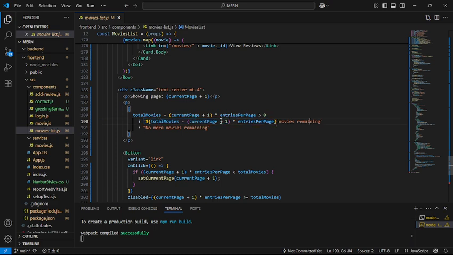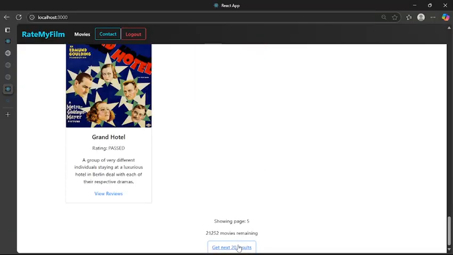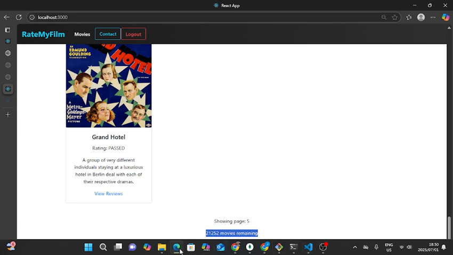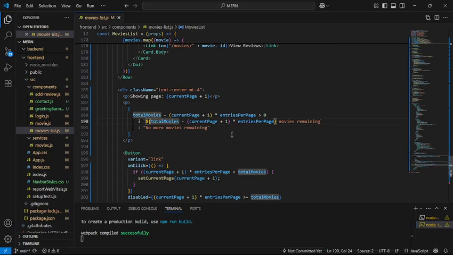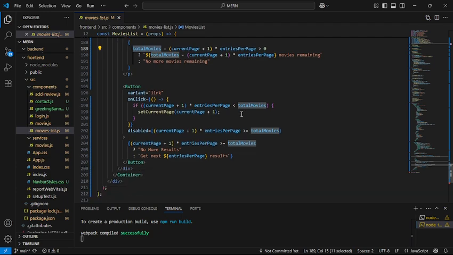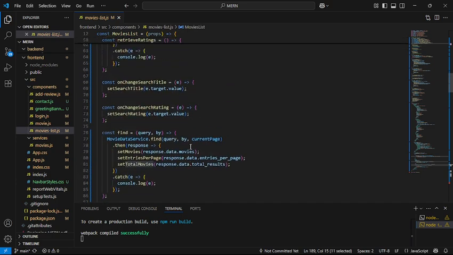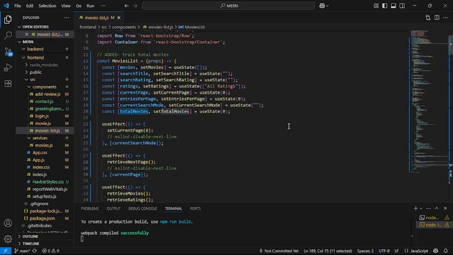So when we click get next 20 results and see the state of data changing, that's because of this formula, which changes the state of data for our total movies. I think I covered that's chapter 23, basically.